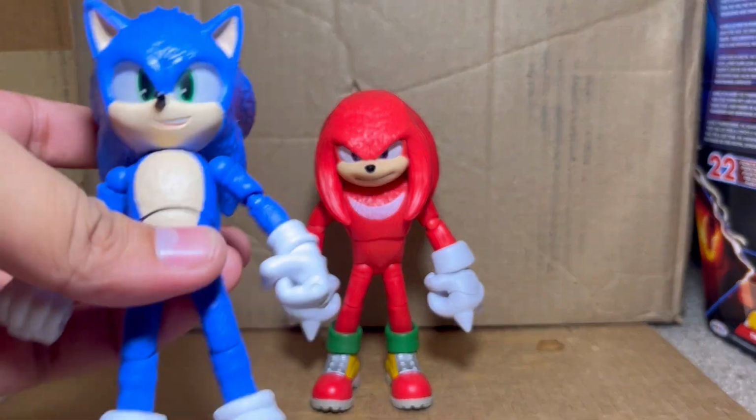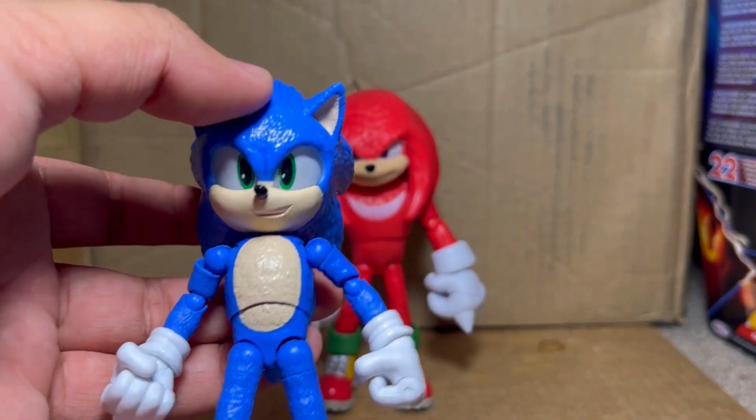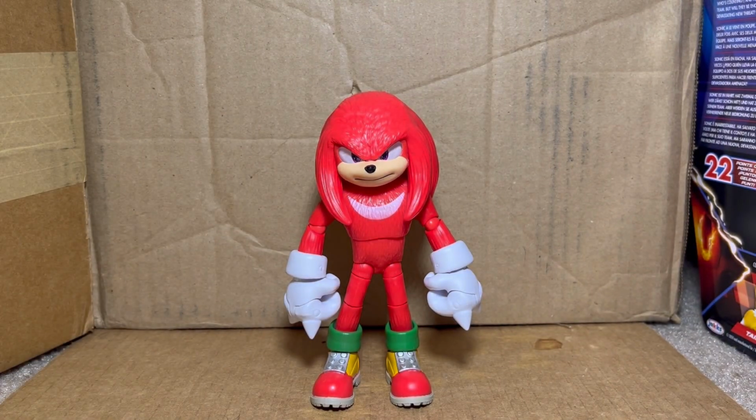It's the same situation with these figures too. But this still feels great, and I know it won't break. I never noticed how skinny they actually feel compared to Knuckles, which is really funny. But anyways, I'm pretty sure that's it for this section.